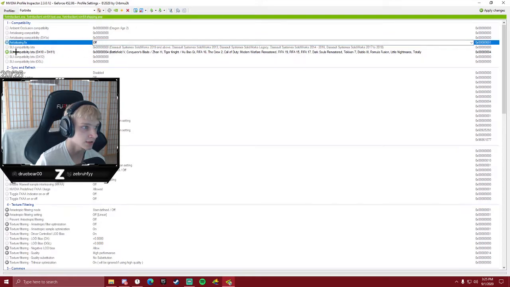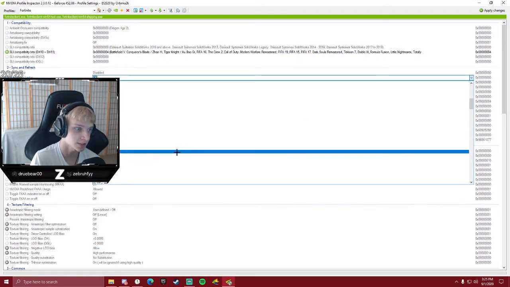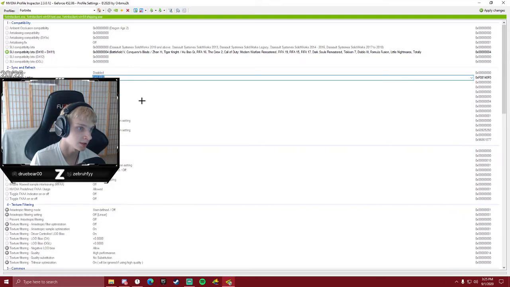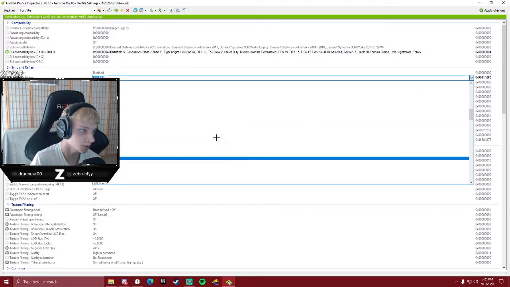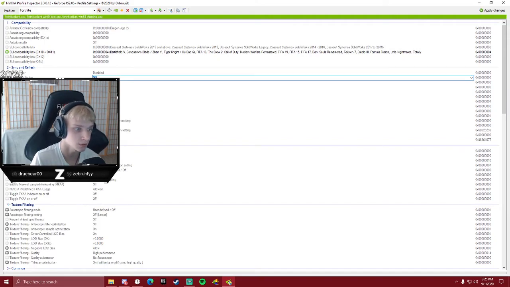Now SLI, you can just keep this as the default. Keep all these at the default except for anti-aliasing fix. Make sure it's off. Now frame rate limiter, make sure this one is off, unless you want your FPS capped at, let's say, 240, then set frame rate limiter to 240. You could do that as well, or 144, whatever your monitor's refresh rate is. But I'm just going to keep it at off because most games nowadays have in-game frame rate limiters, so this isn't a very important setting. You could just keep it off.